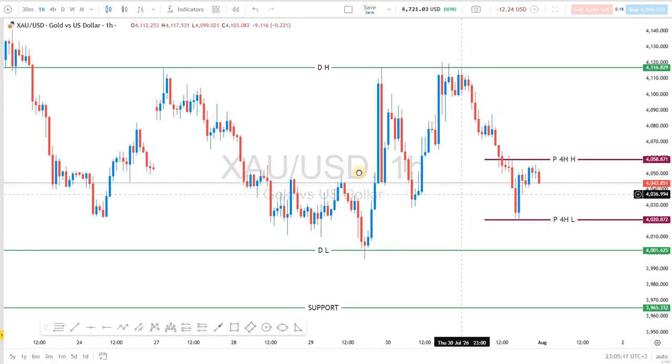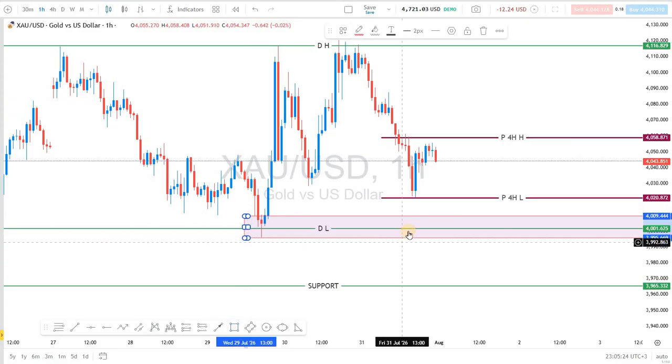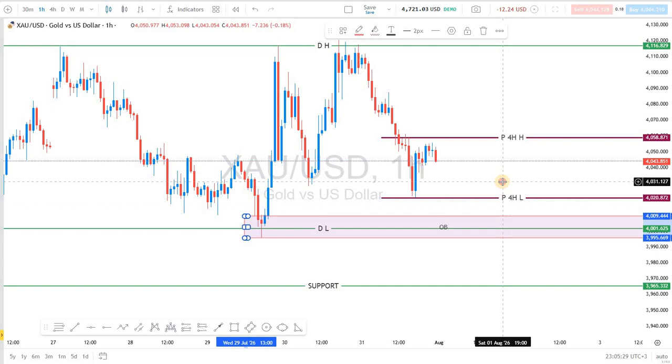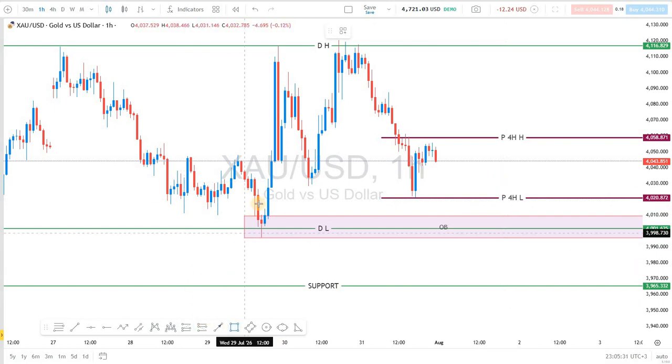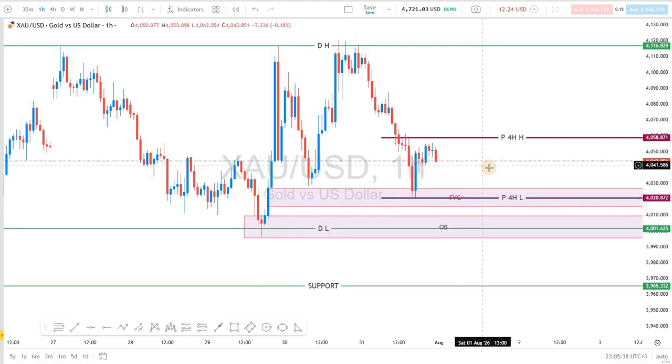In this market, on our daily low, we have an order block. We have found our first order block. And when we have an order block, we must also have a fair value gap. This is our fair value gap, which was being retested. So this FVG has been mitigated, and this order block hasn't been mitigated. The price came and swept the liquidity, below the last bearish candlestick here on this FVG.